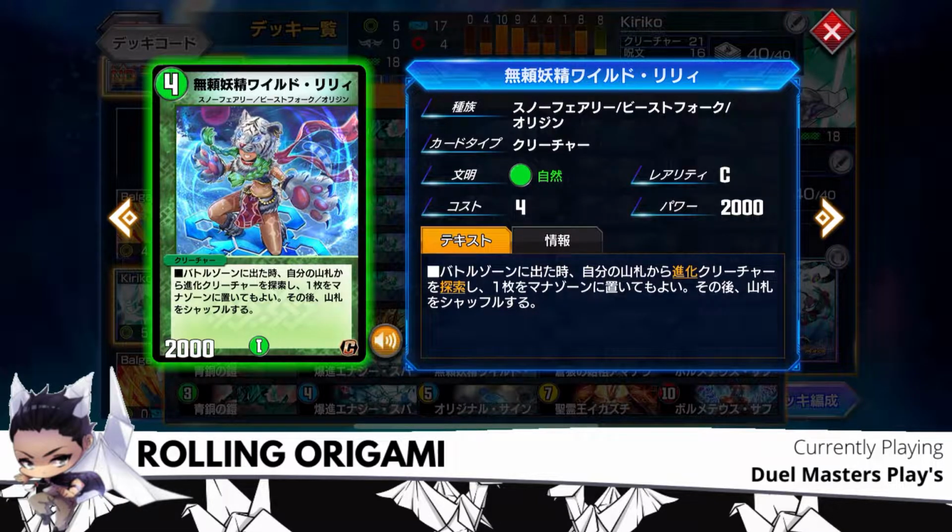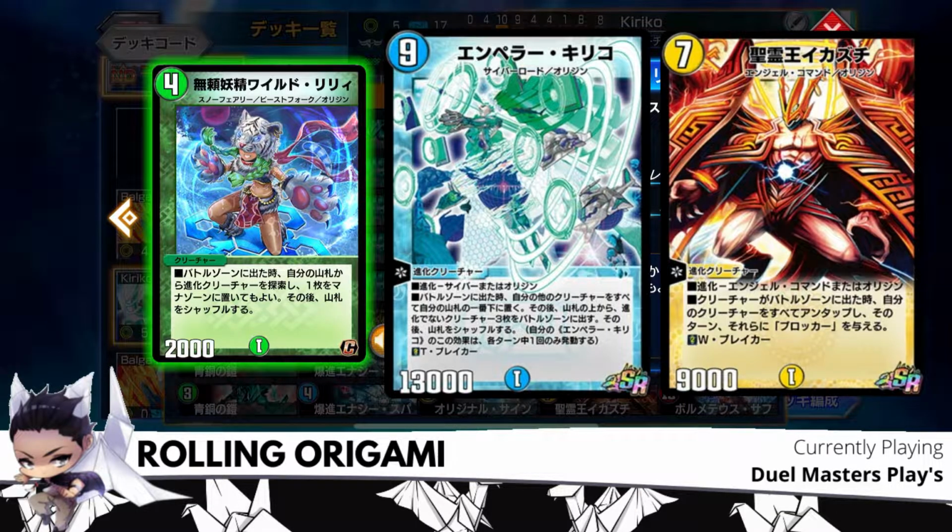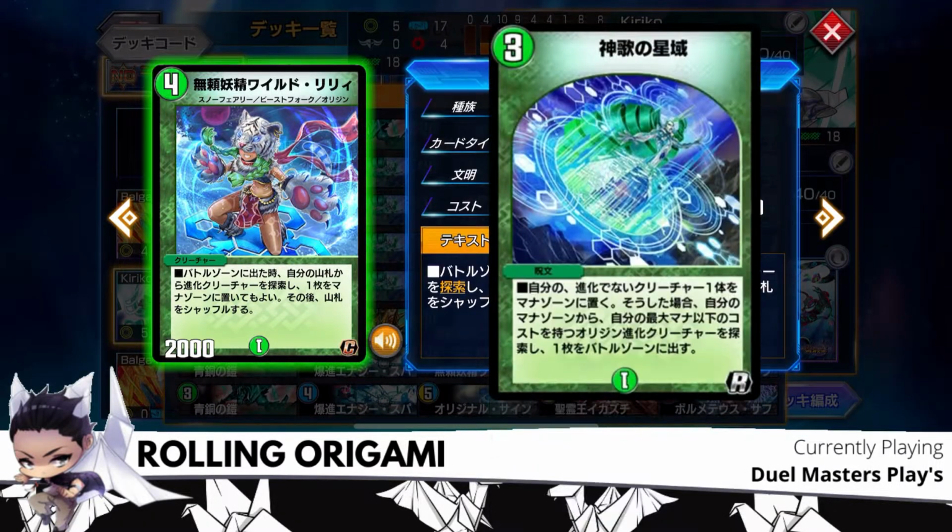Next up, we play 4 of the Wild Lady Savage Fairy. When this card enters the battle zone, you may search your deck for an evolution creature and put it into your mana zone. Then shuffle your deck. This card gets Kiriko or Ikazuchi into your mana straight from your deck and ready for Divine Song.